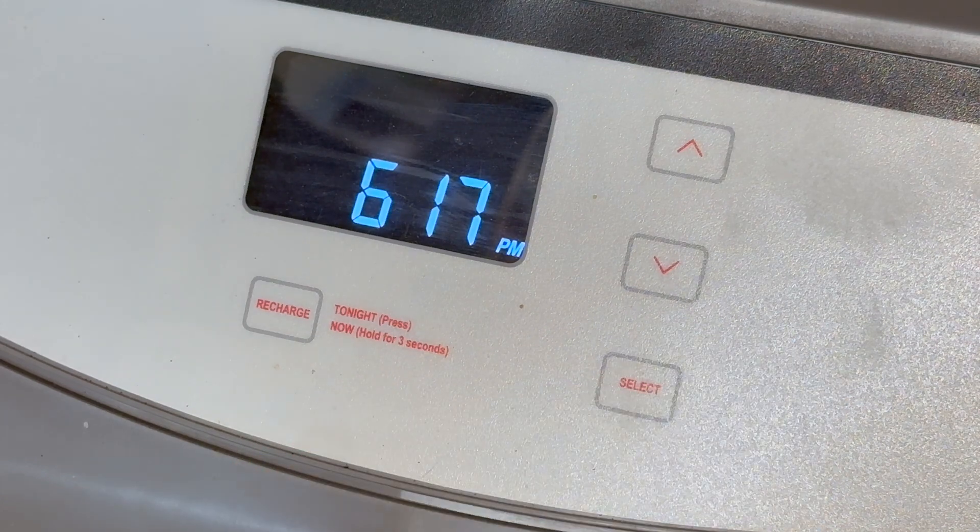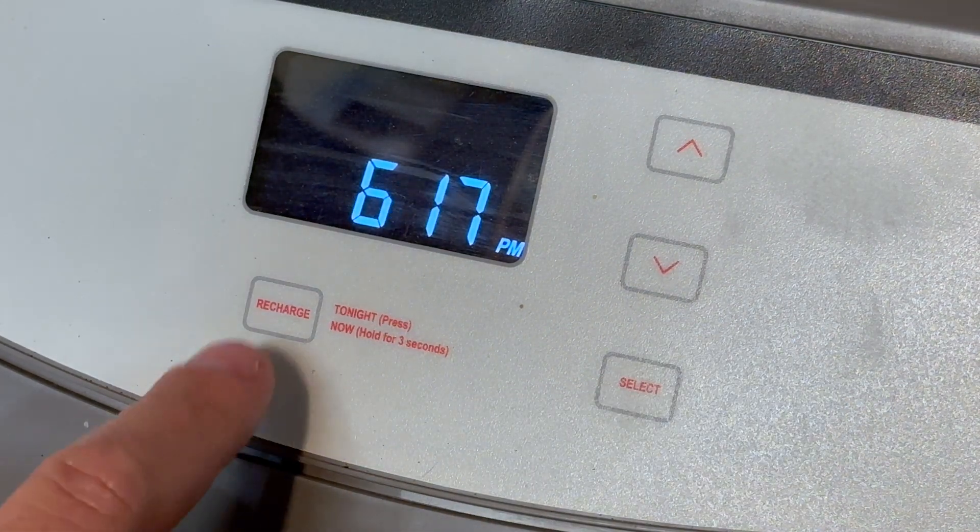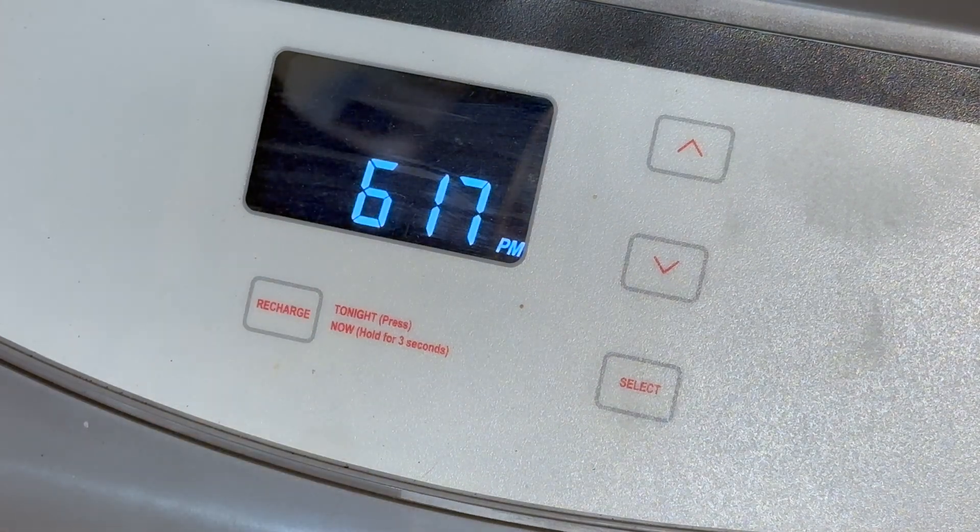That's really not a big concern right now. If you want to recharge tonight, you just press 1, and if you leave it as is, when it hits 2 a.m. in the morning it will recharge the unit — the regeneration process will take place. It will get all the salt in the water and pump it into the cylinder.